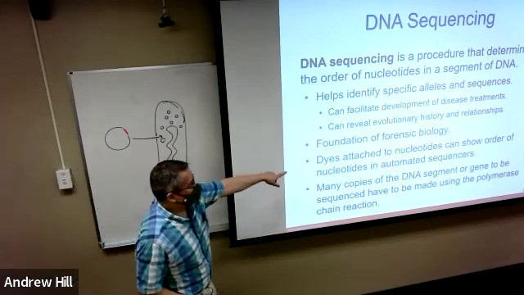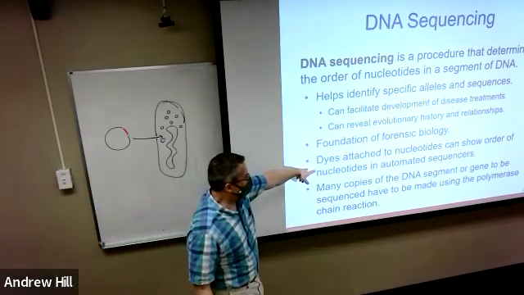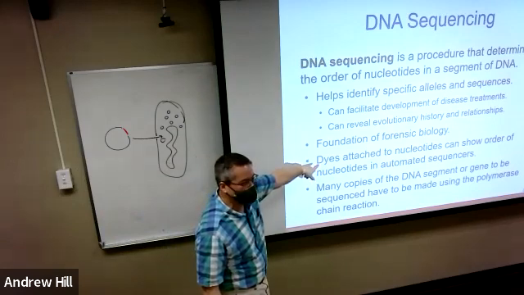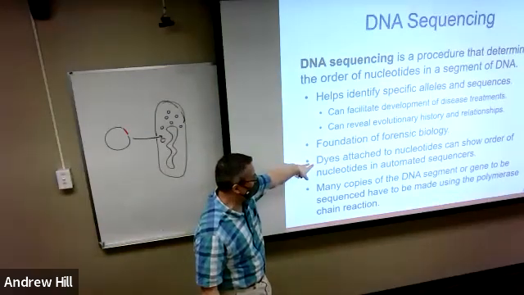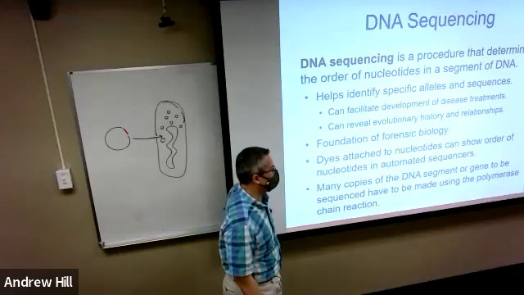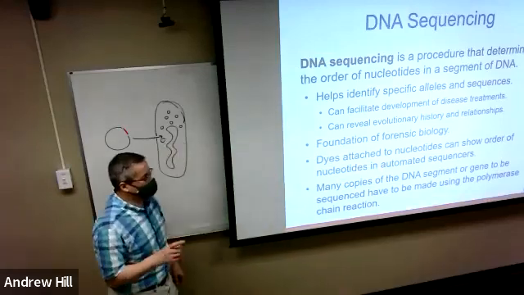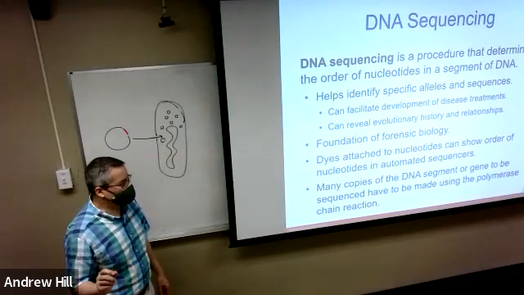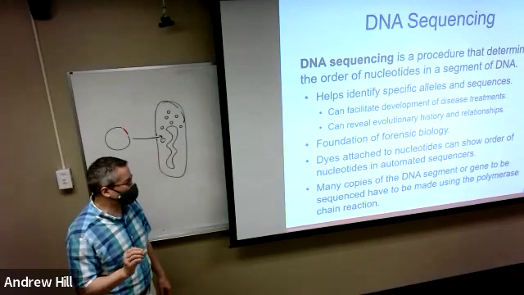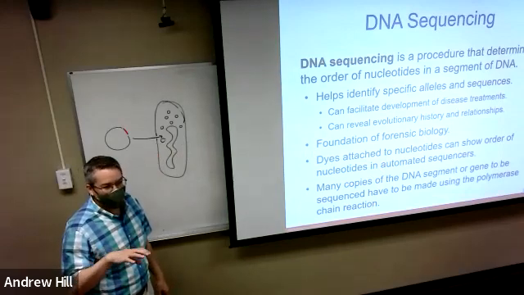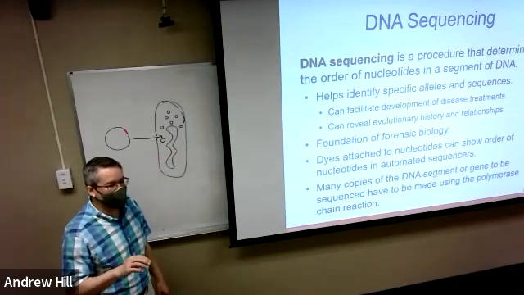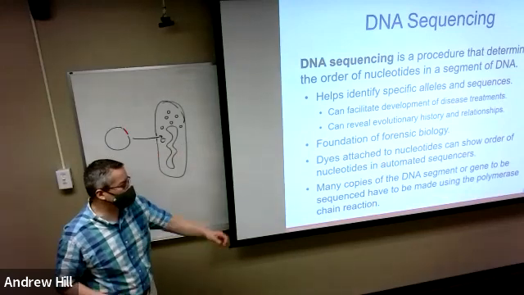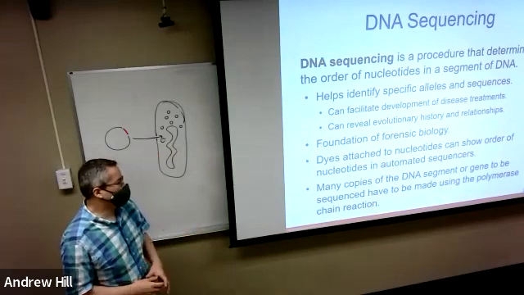The basic idea nowadays with these modern machines that are so incredibly accurate and fast is that they use fluorescent dyes. It used to be radio labeled dyes. Now they use fluorescent dyes. They attach them to the nucleotides, and they can show the order of the nucleotides using this automated sequencer. It tags these things, and it excites them with a laser, and then a detector sees what color is coming off. So it reads one nucleotide after another, and it reads millions and millions of nucleotides very quickly.